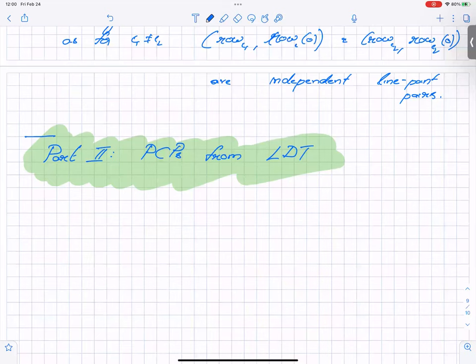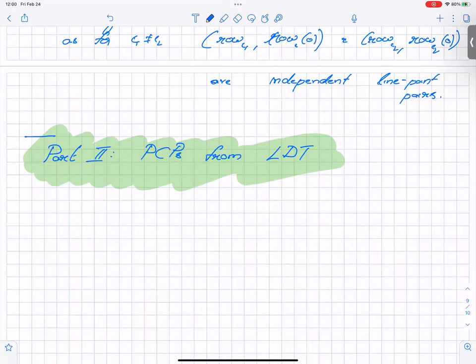Okay. So we proved the n-dimensional low degree test in the previous part. It shows that if the line point test passes with certain probability, it means that the points table should be close to an honest to God low degree polynomial. Now, we saw similar such statements in the linearity world; once you were able to prove this, you were able to construct a PCP out of it.